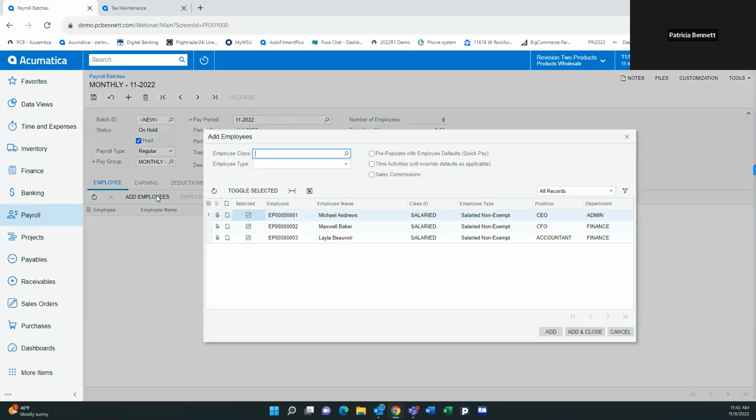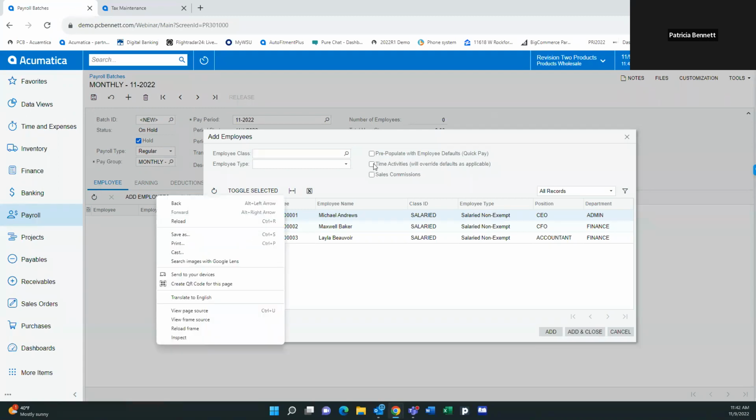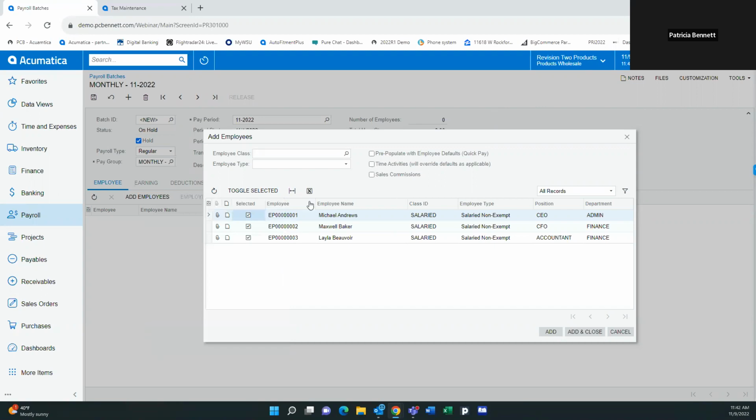If you're using Acumatica's time entry system and your employees are entering time in Acumatica, you want to use time activities. If most of your employees are salaried, you can pre-populate employees with the default, and if an employee makes $3,000 a month, it's going to populate $3,000 a month.